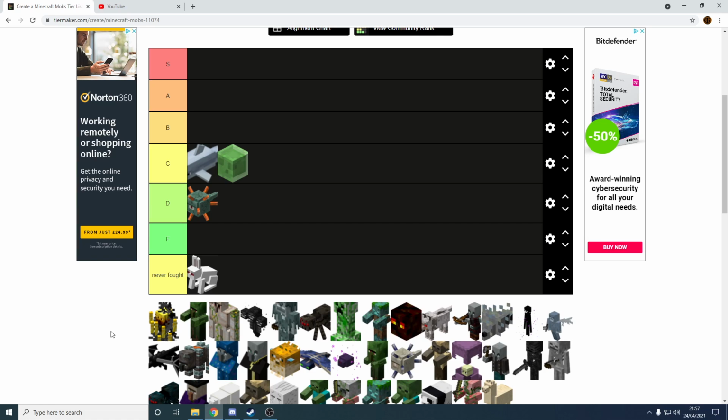Nah, I guess. But we're not going to be ranking the new versions here anyway, because the piglins and all that are not on this tier list. So we're not going to count that, we'll just say Nether fortresses, if they can naturally spawn in Nether fortresses and spawners.